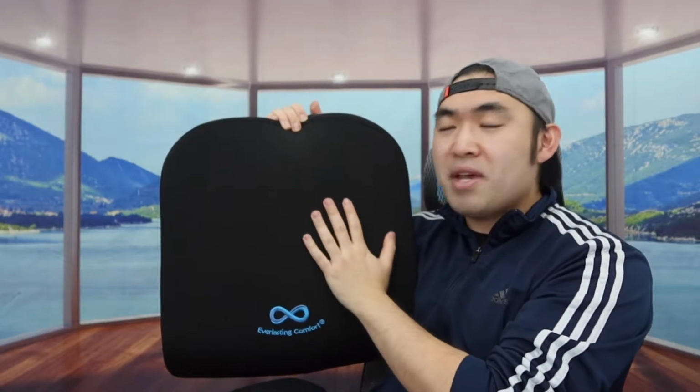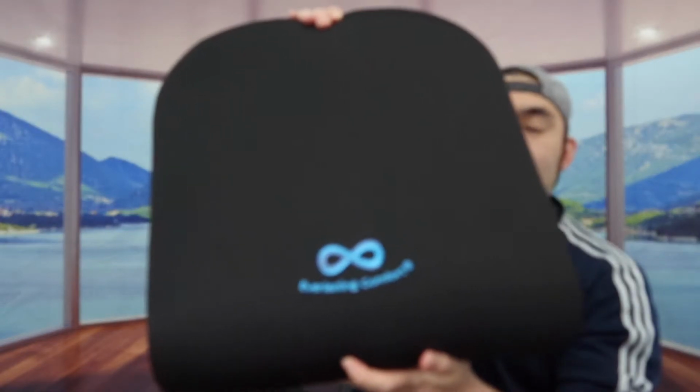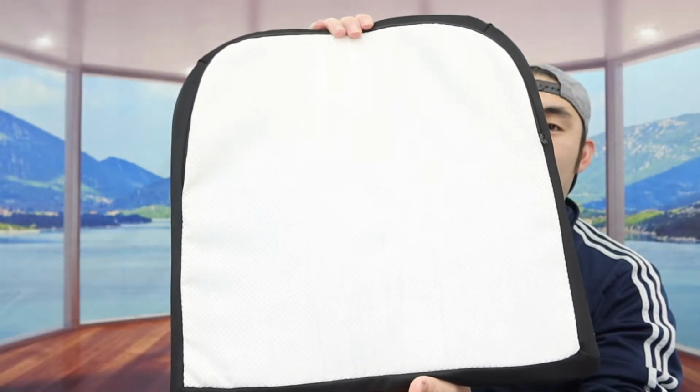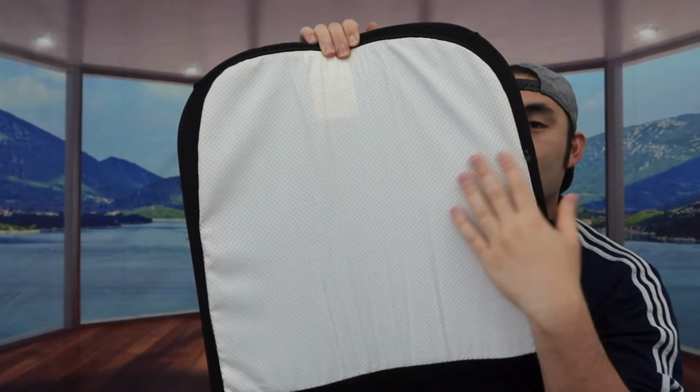In the front part right here, you can see we have the brand logo. And throughout this part, when you feel the fabric, it definitely feels pretty nice. It gives you that soft feeling. They also give you that breathable mesh material on here, so if you sweat a lot, that won't be an issue. This is what the product looks like on this side. If you flip it to the other side, here is what the back part looks like. You see how throughout the product they have a non-slip material, so when you put it onto your chair, it won't move around.